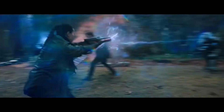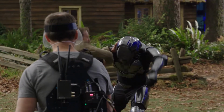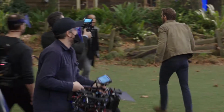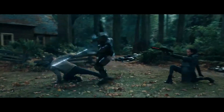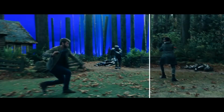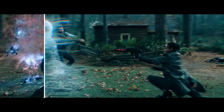Rather than creating their acrobatic choreography in edits, I wanted it to be real. While we were rehearsing it, we didn't really have that much time. We were in the middle of the pandemic and we were given very little time to do many things. If you have actors like Ryan and Zoe Saldana, they're so good at this action stuff. To give them choreography like this and to see them pick it up so fast, as a director, that's a luxury.